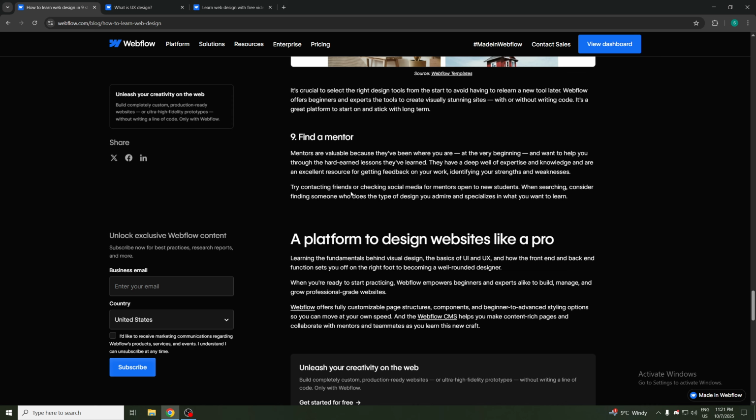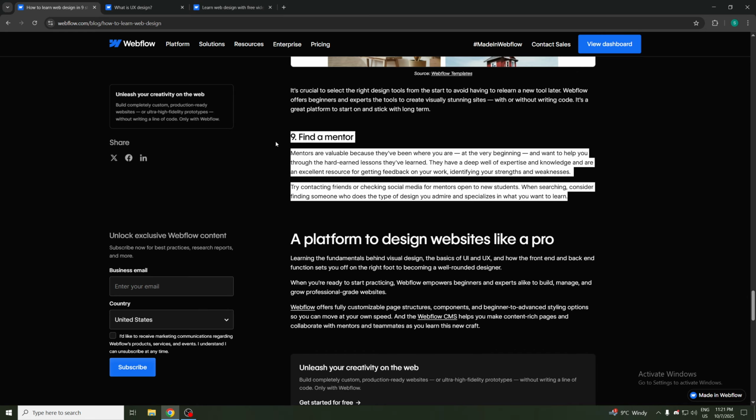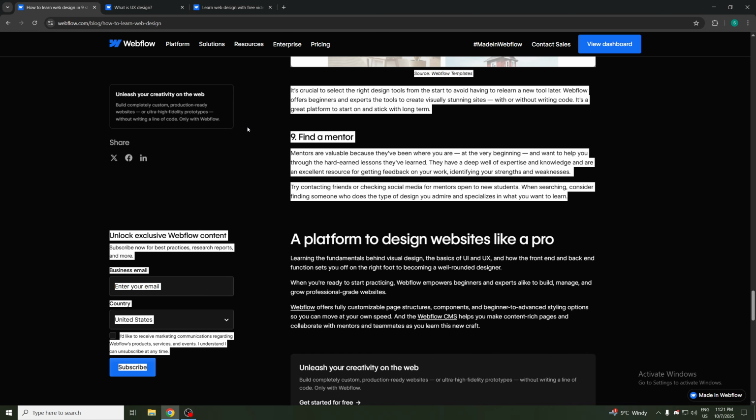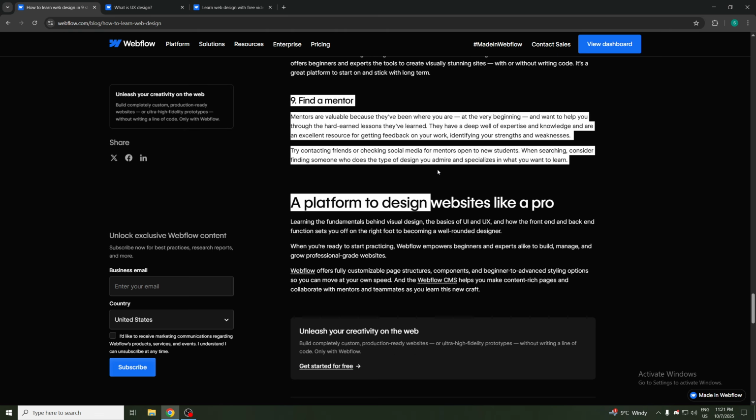Try contacting friends or checking social media for mentors open to new students. When searching, consider finding someone who does the type of design you admire and specializes in what you want to learn. Yeah, I think it's very important, but I don't have the finance now to get a mentor.